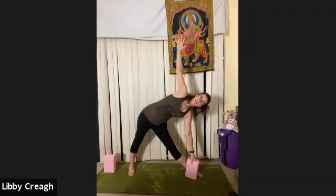Use that as a point to stretch the crown of your head forwards towards that opposite short line of your yoga mat. Feel into the space you're creating here in your side body. Breathing here.